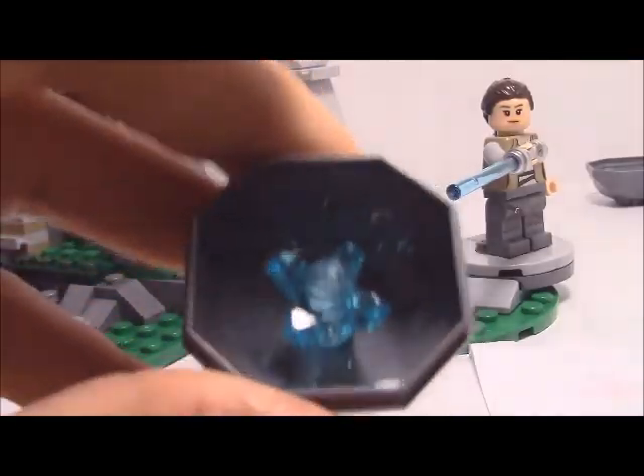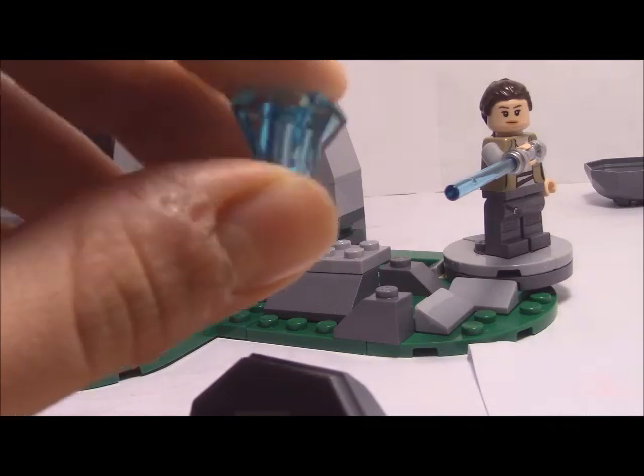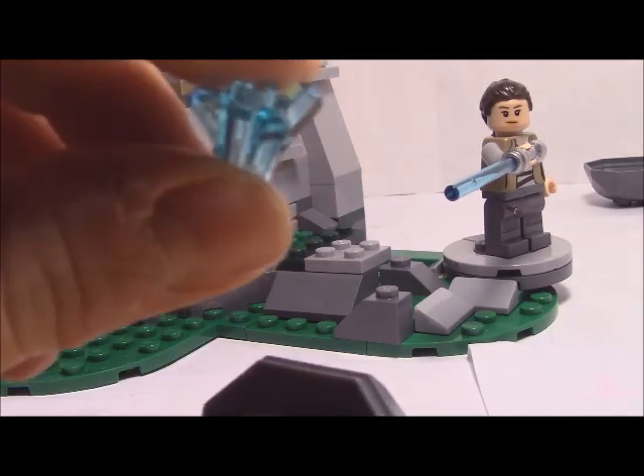And then this is what's inside the rock — it's like a little crystal or something. Maybe crystals that she can use to make a new lightsaber with. Because I heard that lightsabers are made of crystals. If you want more information, go check out Supercarlin Brothers' channel — I think they made a few videos about those.